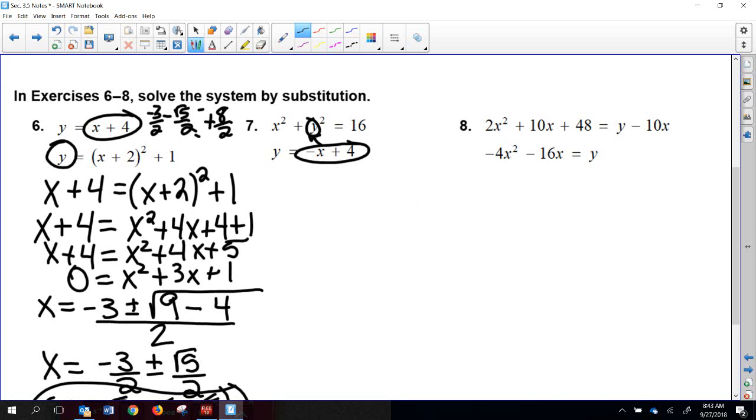All right. And then, Jacob, what about number 8? You would replace the y with x. Right. Once again, this is already solved for y. So right here, where we have this y, we would have to substitute that in and then go through and do all of that work. Okay? Not hard, just takes a while. Okay, let's go over to the next group.